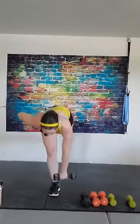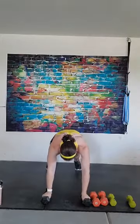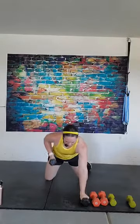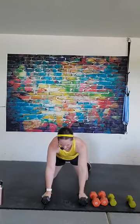Renegade rows are coming. We're going to slow this set down. So it's going to be two up, two down. Good. Bring it down. Find your weights, whatever they may be. The wider your feet or on your knees. I'll start on my knees for you guys. Ready? Up two. Pick an arm. Up. Up. Down, down.